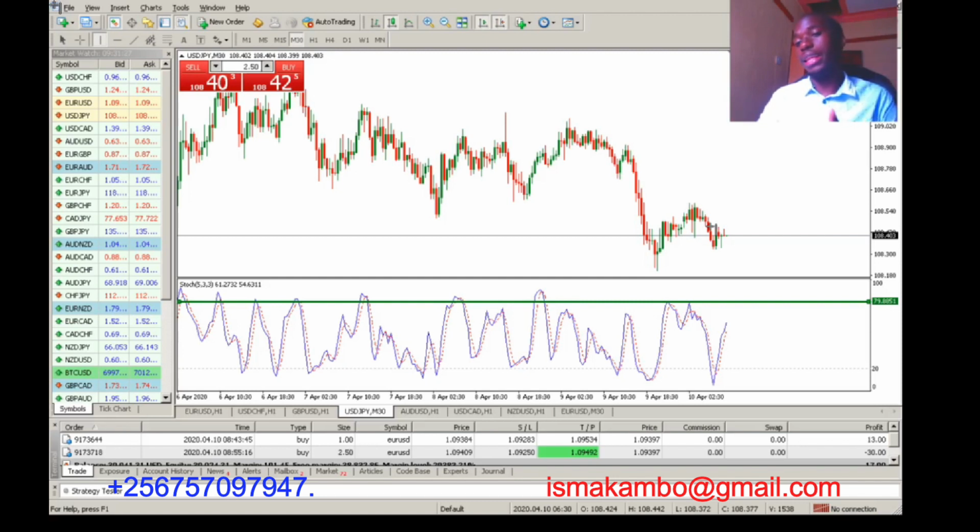Did the markets actually go up when they crossed from the oversold territory, crossing 20? Did they actually move up when they reached 80 and then came down? Did they actually come down? So that's what we are looking at. How many times do we make profits? How many times don't we make profits? Now, we shall start here.